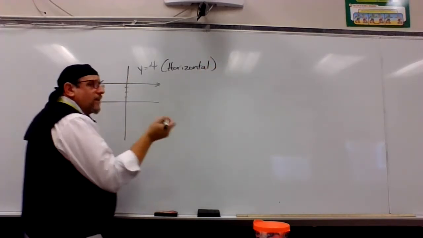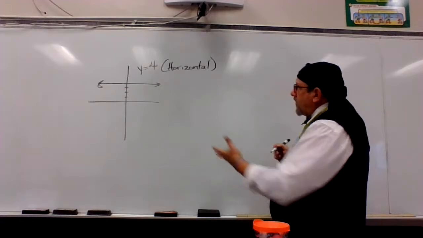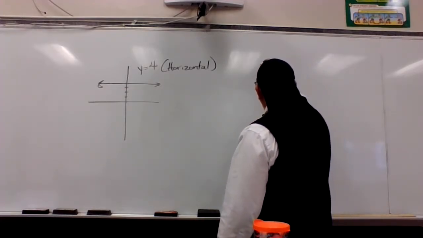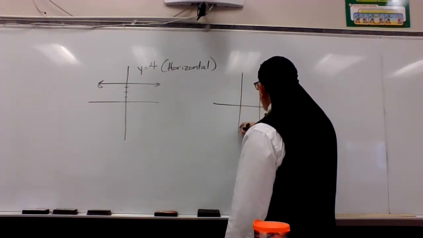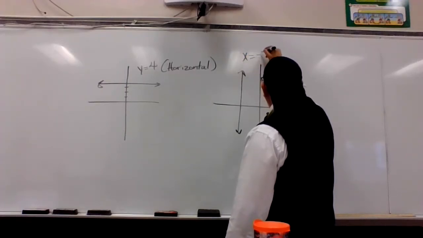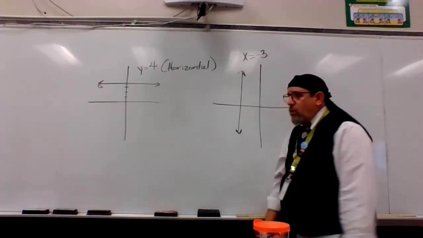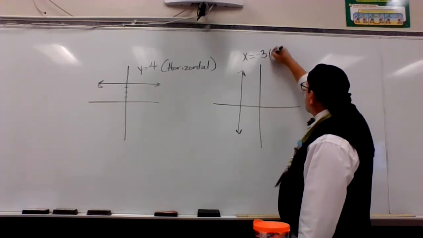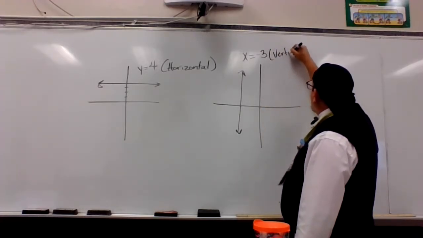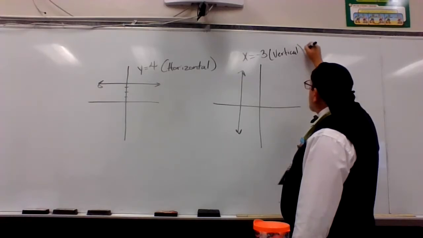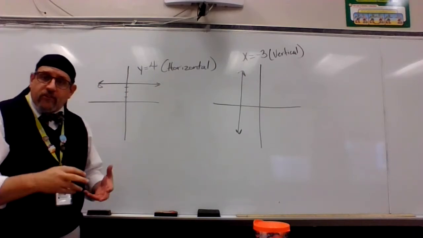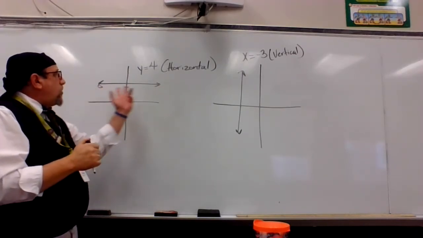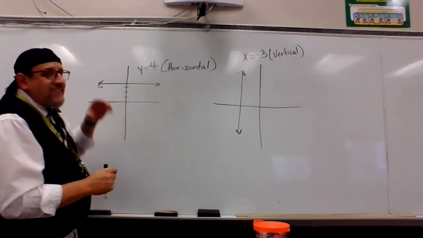All right? And then the last one, obviously, is a vertical line. And when you learn about functions, and you will, we'll call this one x equals -3. You're going to learn something cool. Sorry, I'll write vertical up here. You're going to learn something called the vertical line test. And you'll see if this equation, this graph here, represents a function.